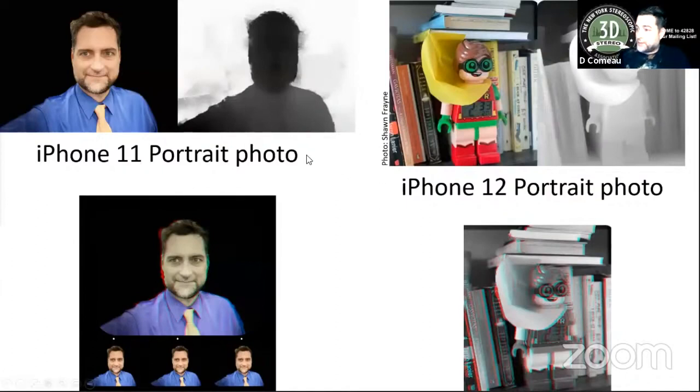So here I'm just giving you an example from my iPhone 11, I took a portrait photo, I actually chose to kind of black out the background, and the system has saved this depth map, so that when I bring it into Stereo Photo Maker, it gives me this depth map already. And you can see it's a little rough and a little chunky because it's trying to kind of do its thing. Over here, the iPhone 12 has better sensors on it, and I won't go into those, but this is one I cribbed from the Looking Glass website. And you can see that the resolution of this depth map is a lot more detailed with the scarf and everything, and so that will result in much better converted content later on down the line.